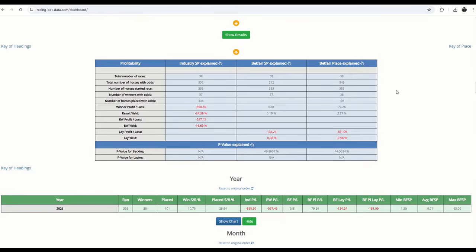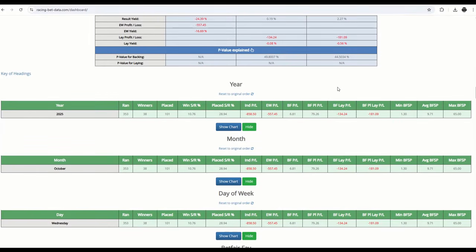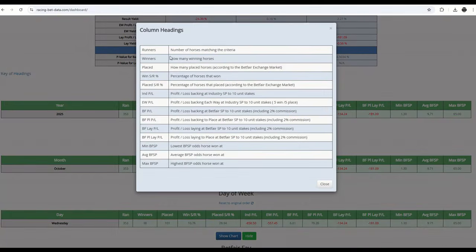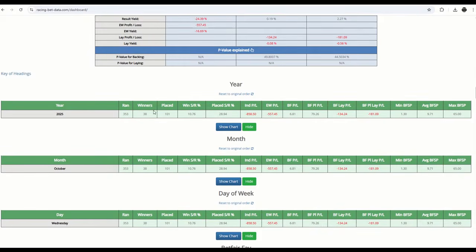Okay, so let's get into it. Apologies, I have gone off track a little bit, but I think it's important to clarify some of these basic points before we get into the data. All of what you see below here is new. We have a key of headings that gives you an explanation of all of these headings in these tables. All the tables are the same. This is, again, just looking at yesterday's information, so I'm just going to give you an overview of what these new tables are, and then we're going to start looking at potential avenues to explore for today's racing.